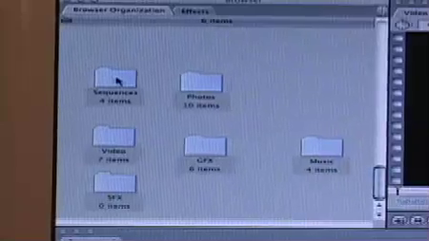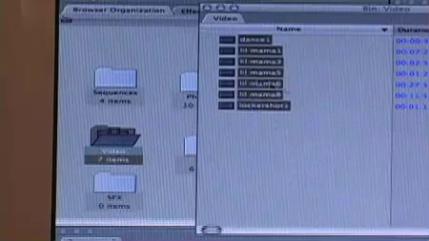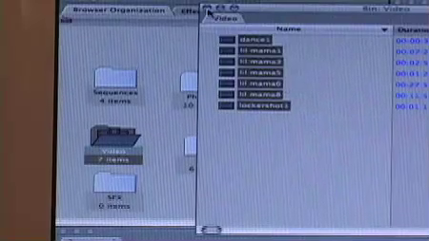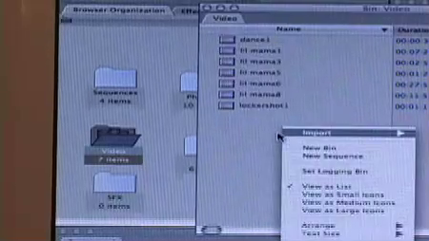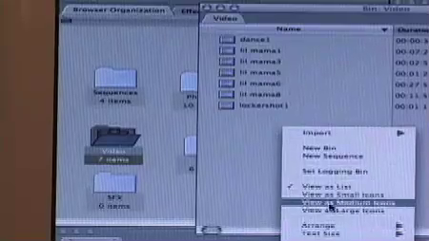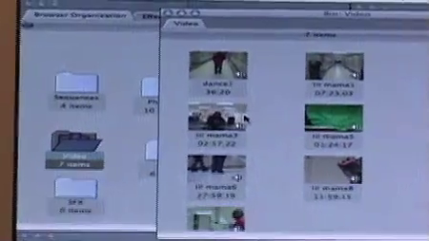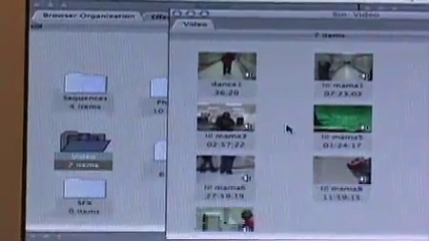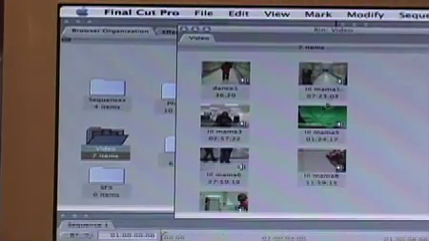Now if I double click on one of these folders, there's all my files. And I can do the same thing in here. I can hold Control down and select medium icons, and there's all my files. The nice thing about enlarging video files and photo files is that it gives you a thumbnail image of the first frame of the video or the photo.